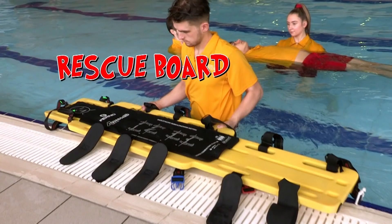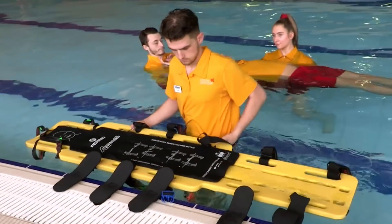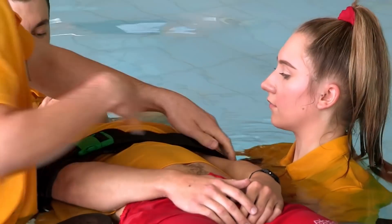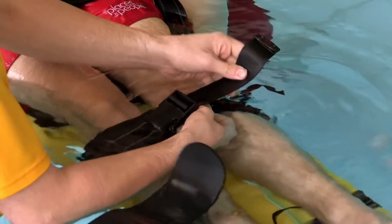And finally, for more serious cases, use the really important rescue board to help get casualties out of the water safely. We're really worried more about spinal injury, so by having them on a board, we've got them supported and we can strap them so they don't move anymore — we're not going to make that injury any worse. The lifeguards secure the straps gently but tightly around the casualty to prevent causing more injury.